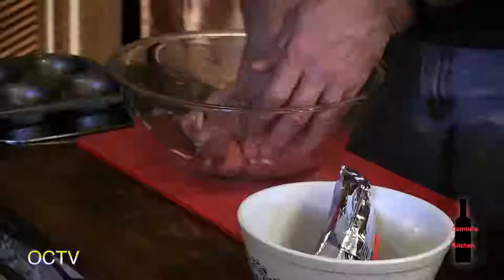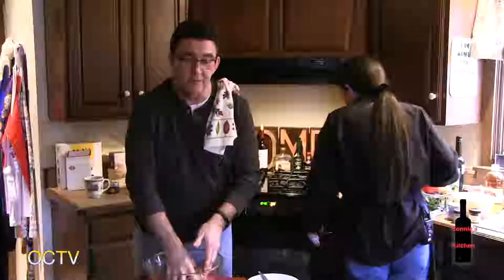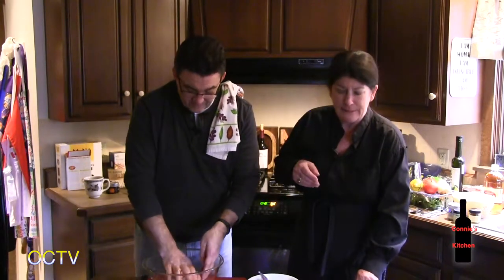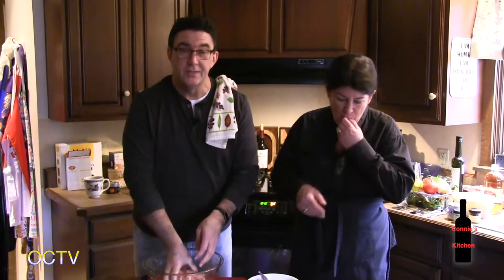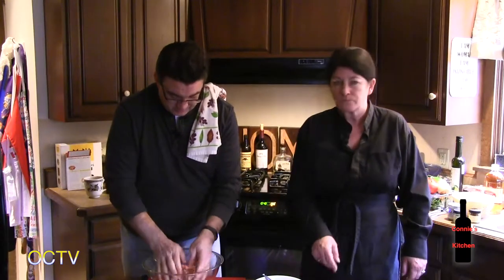Oh, so the other things you can use instead of breadcrumbs. You can use Ritz crackers or Ritz cracker type or saltine type. I wouldn't use a wheat type cracker. Cornflakes. Corn flakes, yes, that's good. Roseanne made it with corn flakes. If you're my age, you can use bran flakes. What else do you want? Or you can use Doritos if it's something fun for the kids. Any sort of flavored Doritos or corn chips.